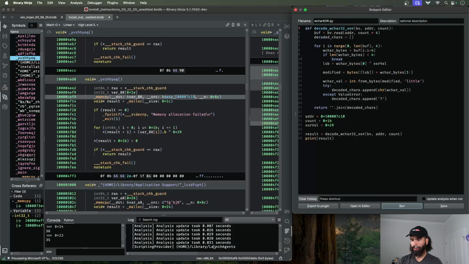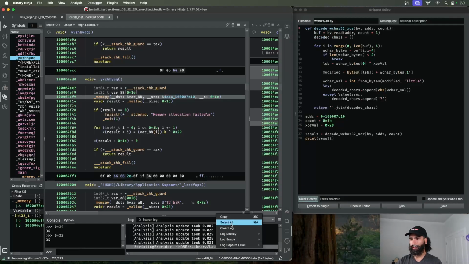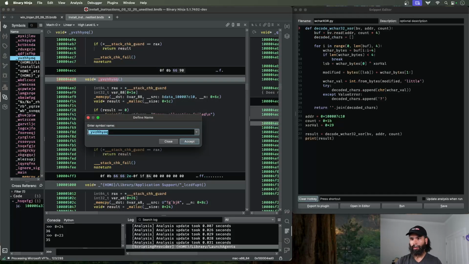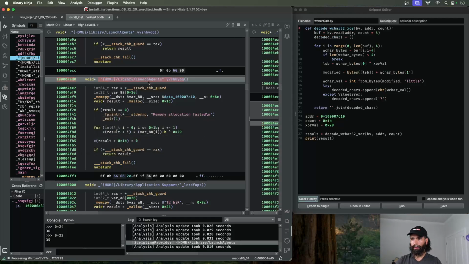Run. Finally, reference to launch agents. Oh, it's probably going to do the same thing, where it's going to then replace this home with the actual home. Interesting that they did it that way. Very space cautious, which is interesting. Okay, so that's going to return that.